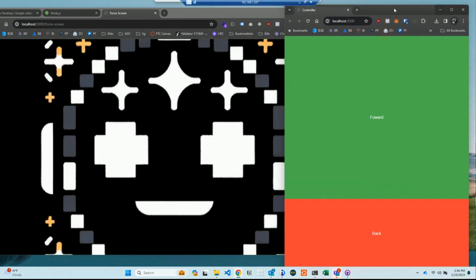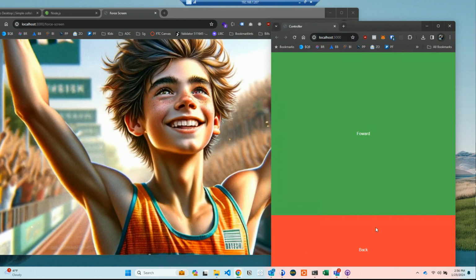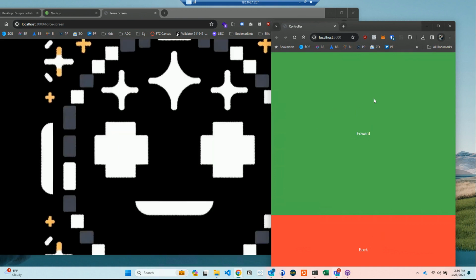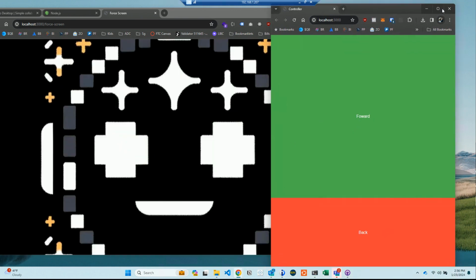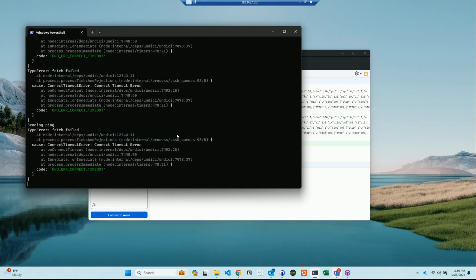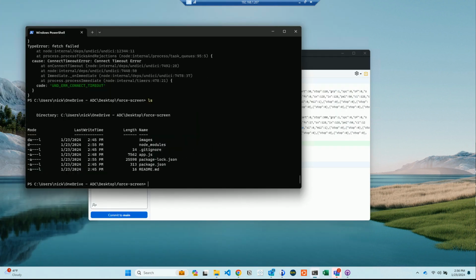So there were a couple of quasi-complicated steps there that may take you some time to get used to. Really the key point is you need to have GitHub Desktop installed, Node.js, and then run those little Node.js commands on the command prompt. Probably the hardest thing is to get to this directory from the command line, which you need to know where you downloaded that force screen application to. So we're going to go over this together too, guys. I just wanted to go ahead and capture this just to give you a little takeaway to come back to if you'd like in the future.